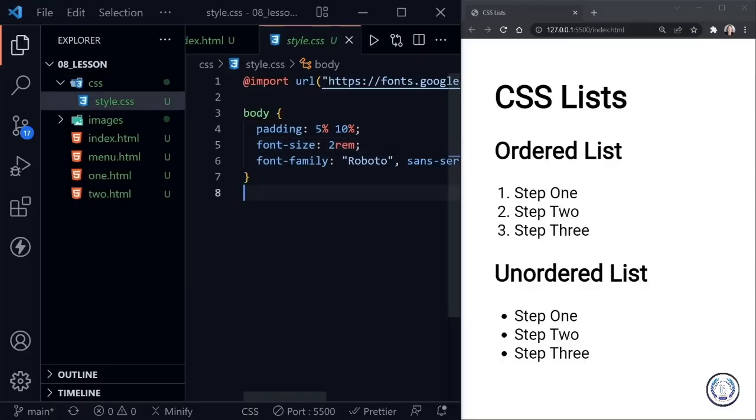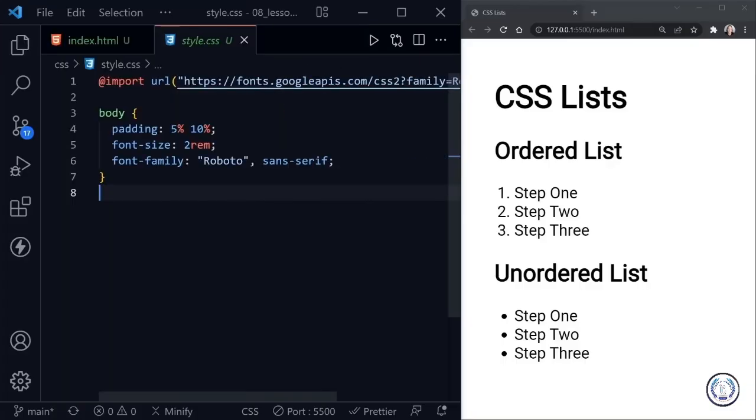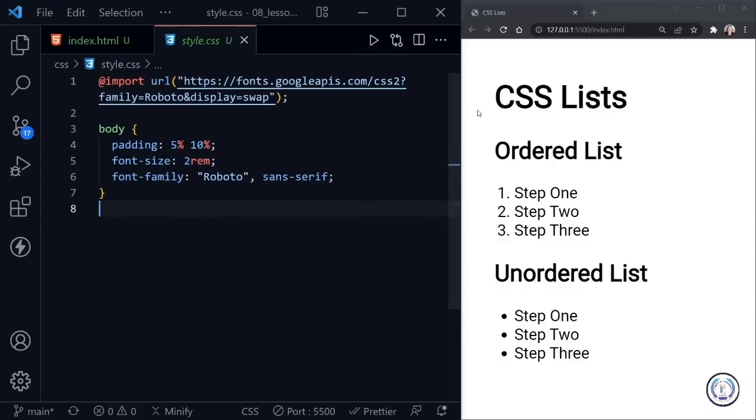Now I'm going to go ahead and hide the file tree so we can see our CSS a little bit better. Also press Alt-Z so anything that would be longer, like this URL for our Google font, wraps to the next line. Also worth noting that we're using the live server extension, so any change we make here in the CSS will automatically show over here in the browser as it will update immediately.